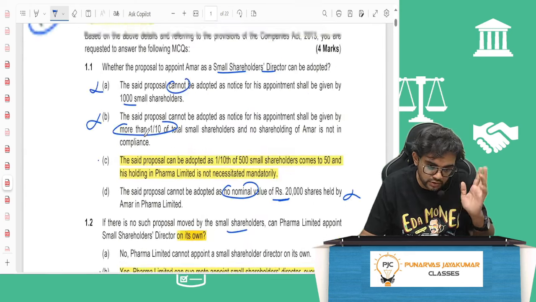This is about Section 190, which speaks about whether you can get copies of the written memorandum, etc. Can you look into the contracts with the MD and all those things? Then if you are talking about selling of your undertaking under section 180, what resolution is needed? Then if there are any defects in the appointment of the board, is the decision taken by the director valid or invalid? If his appointment is not valid, will the decisions taken be valid or not? Then suddenly they threw a question on political contribution.